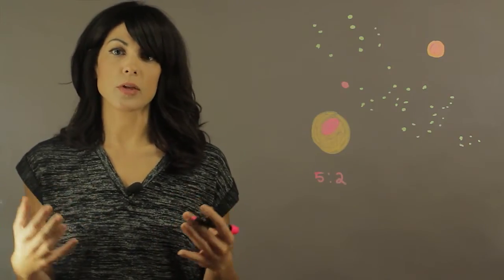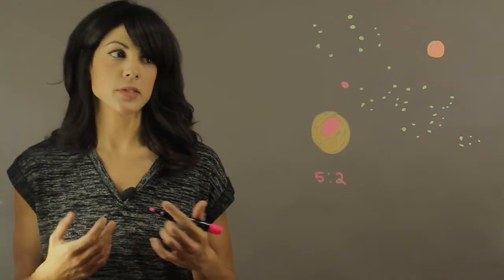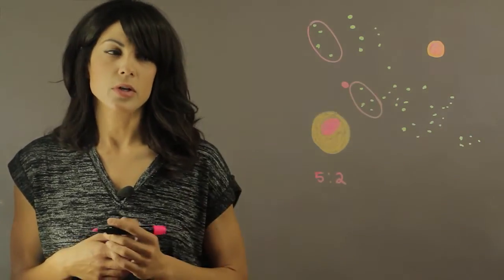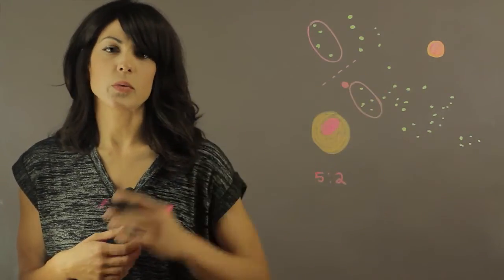Sometimes it will get the asteroid to move and to form something called the Kirkwood gaps. So Kirkwood gaps will be, if you see here, you have like a collection of asteroids and then you have another collection of asteroids and somewhere there's a gap in the middle. So these are the points of orbital resonance.